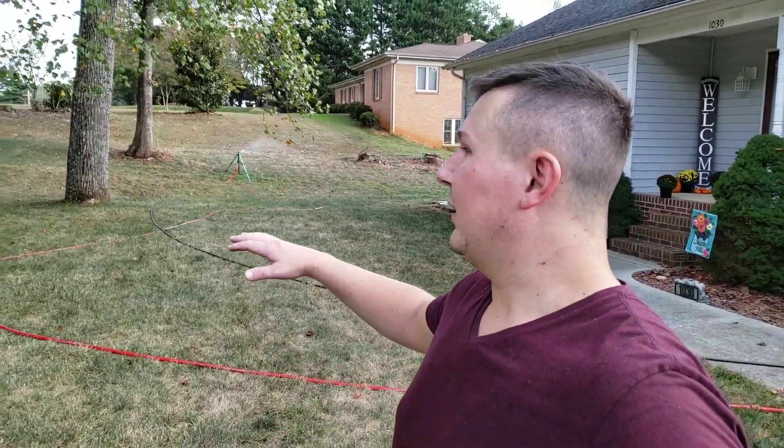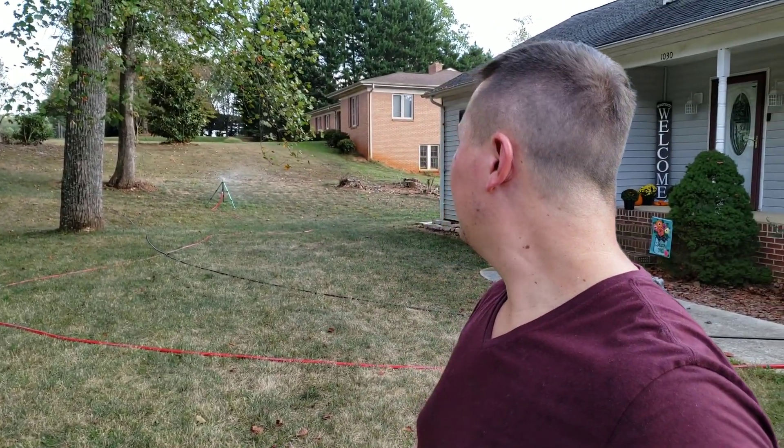Apparently my camera doesn't like it being more than 90 degrees any more than we do, because this thing will not stay on longer than about five or ten minutes. It cut off while I was spraying my first pass on the yard, but I've got everything sprayed down now. I've got both sprinklers set up and running, so I'm going to water it in a half inch today and get it all the way around this front yard, make sure it's all watered in nice and good. Hopefully in the next couple weeks when it cools down we'll be able to see a real transformation — I'm excited to see the difference between this section and the section over here once the aerate and dethatch kick in.